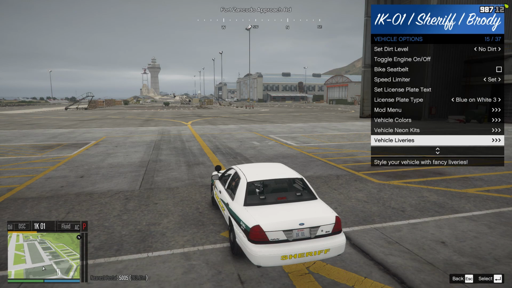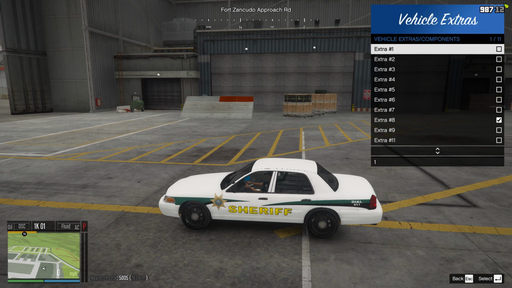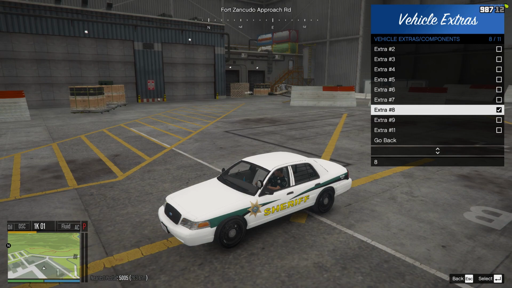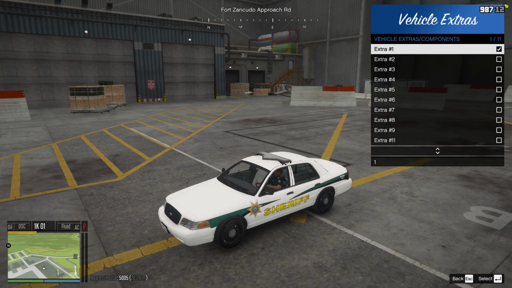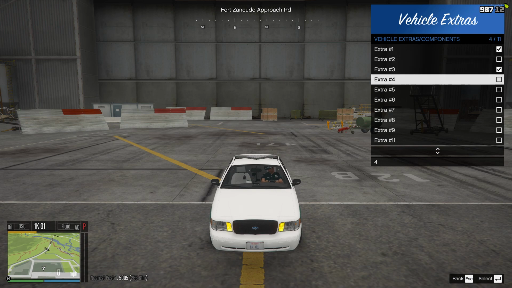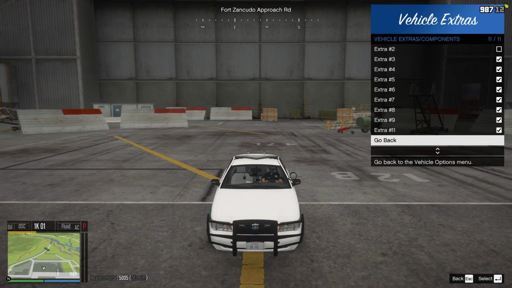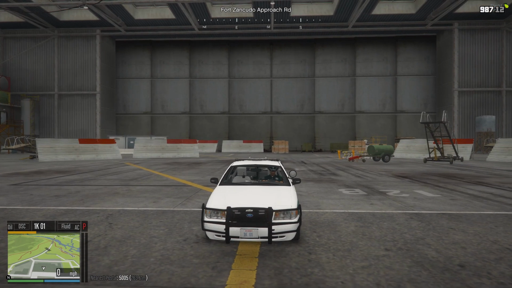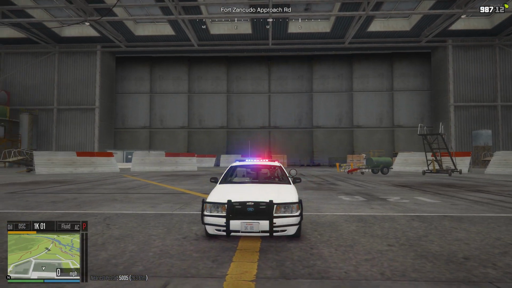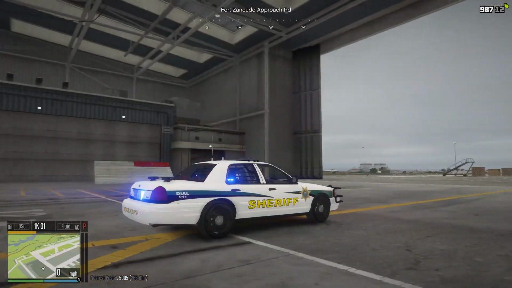With that in mind, we got our liveries on the car. You want to go to extras, and this is where you can toggle pretty much everything. This is where you'll get your light bar, your front visor lights, your dashboard light. This pretty much has everything you will need for your vehicle. You pretty much slap everything on, and this is what it would look like right here. Looks very, very nice.